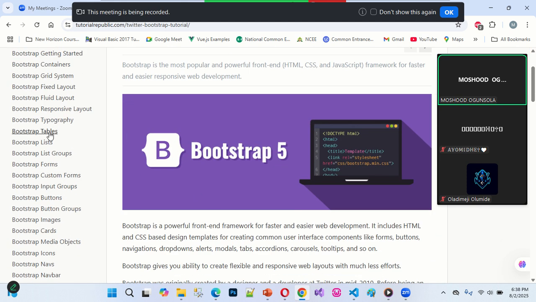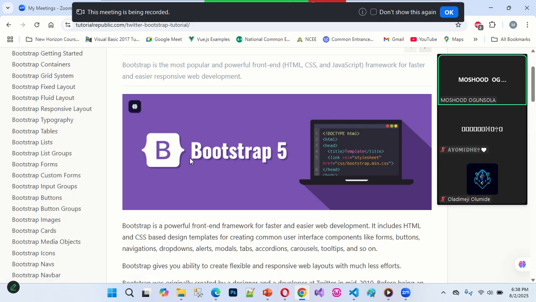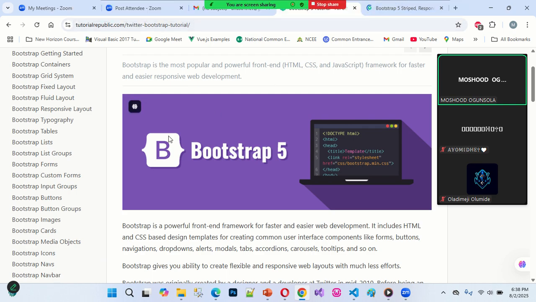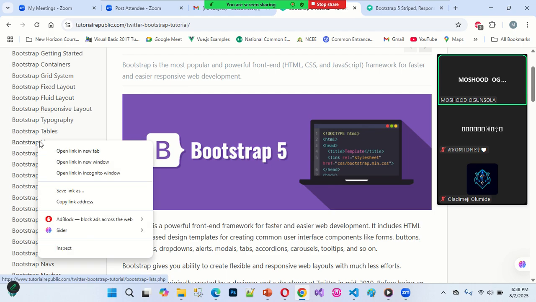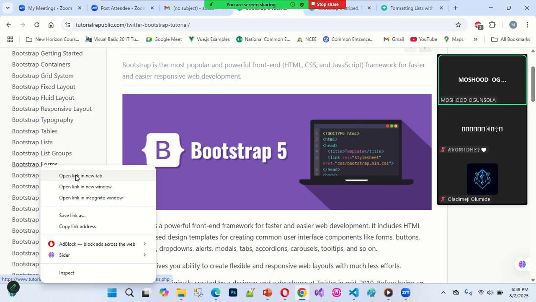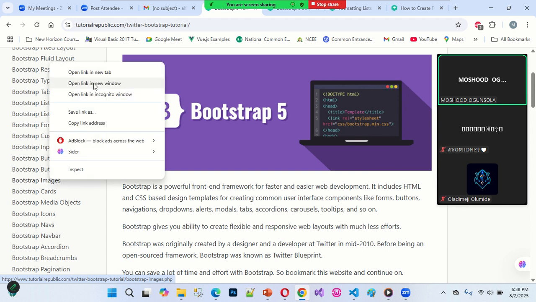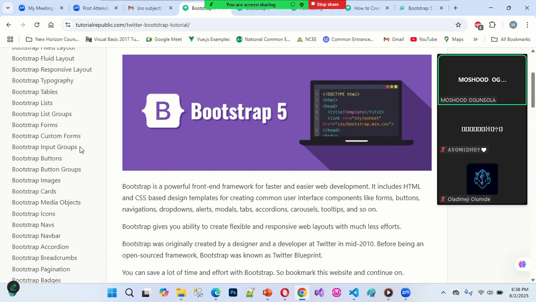But today I want us to see how to use a bootstrap table. Because when we are creating our table in HTML, we just create a table that can display the information, but a bootstrap table is much easier to use. And at the same time, how to make use of a bootstrap list too. And how to create a form using bootstrap. And can we also create some images with the bootstrap again? I want us to also look at that today.